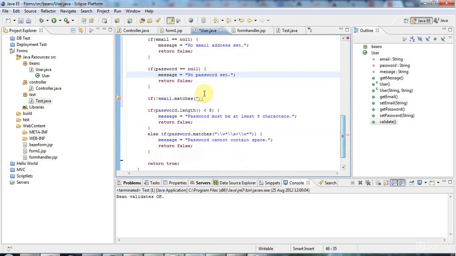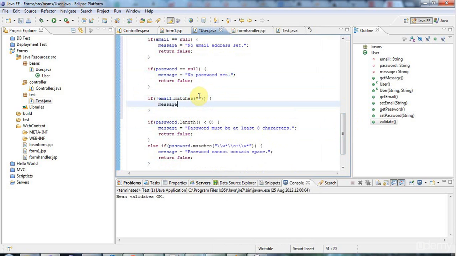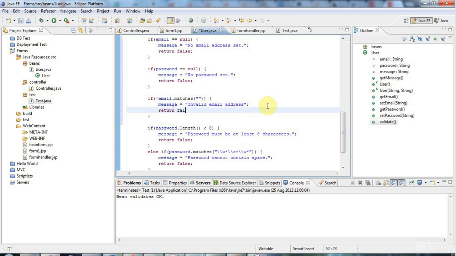Okay, now we can validate the email address with a pattern like this, and let's just put in the error code first. Message equals, the error message. Let's say invalid email address, and return false. And then finally, I want to say that the email address must contain at least one alphanumeric character.